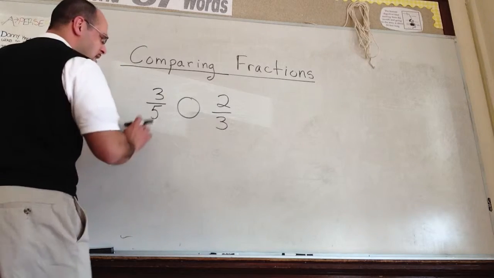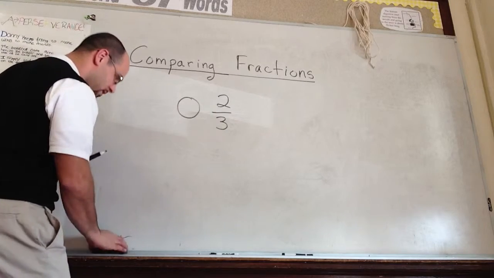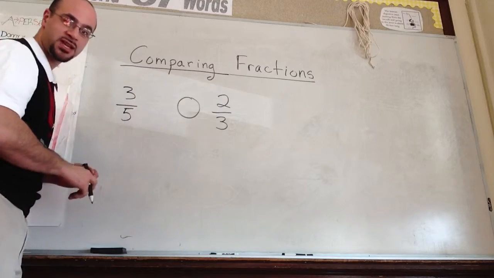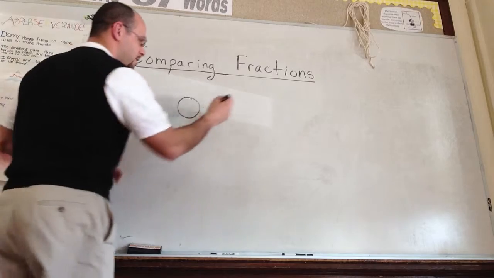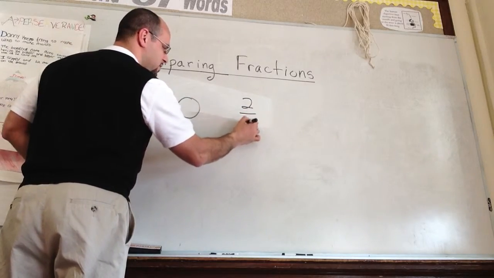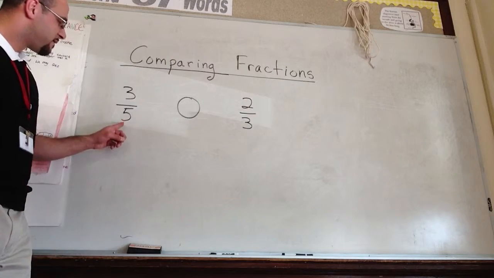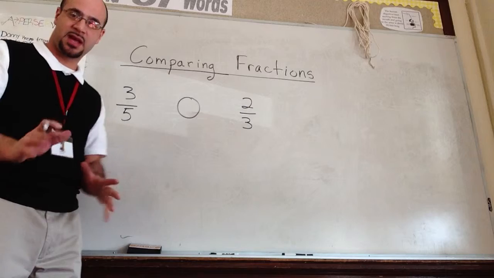So, I'm actually going to move these over a little more. I'm going to move 3/5 over here, and I'm going to move 2/3 a little farther away because I want to show you our comparisons very closely so you don't get confused and you can see them. Okay, so my first job is to make both of these fractions have the same denominator.